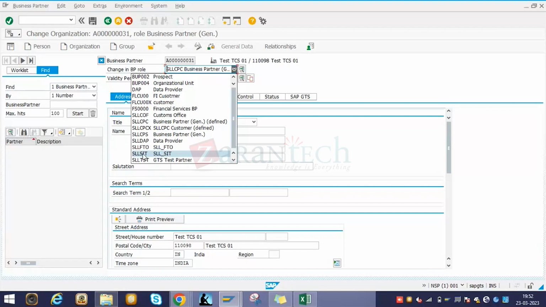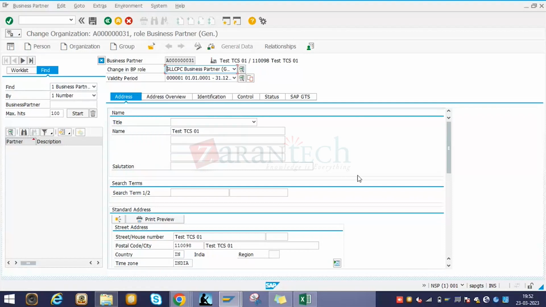After definition, we will map it, assigning it with the plant in the feeder system. That assignment happens in the SPRO configuration in GTS, but the definition, the defining of FTO and of the legal unit, which is my plant, we do here as a business partner.